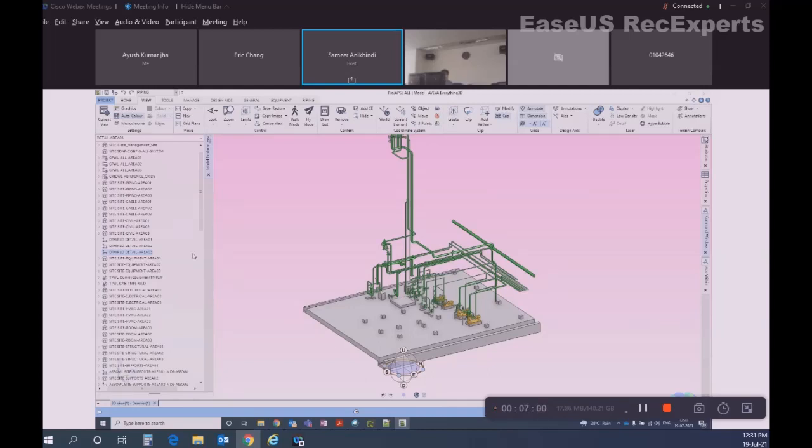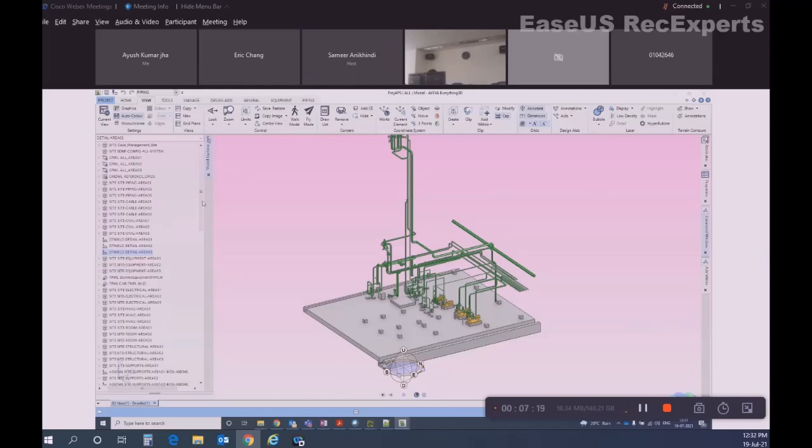Especially the columns or the beams are taken as grids. Here in E3D we have a special functionality for making plant grids, or even local area grids can be made.